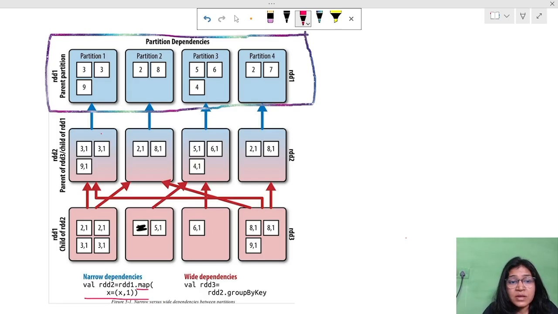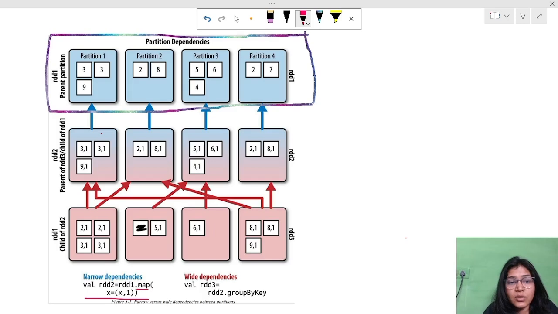So this particular operation, the map operation or any other operation which is categorized as narrow, is not going to cross the boundary of the partition. This is happening within the partition, reading the value and giving me the output partition. There is one-to-one mapping here.